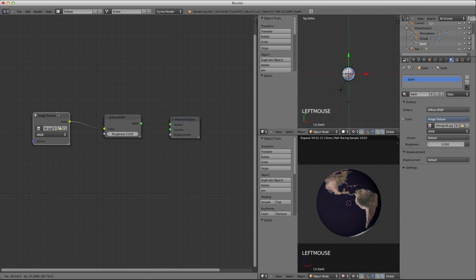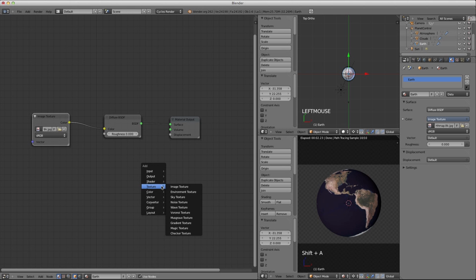Okay, now if the sun were really shining here, you would see a lot of specularity from the water, but not the land masses. So we're going to have to add some specularity in.